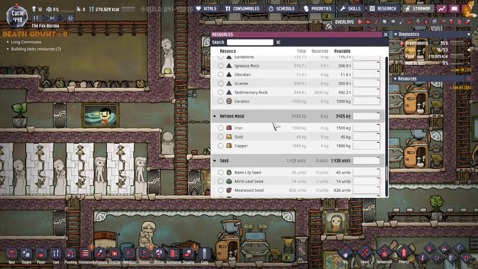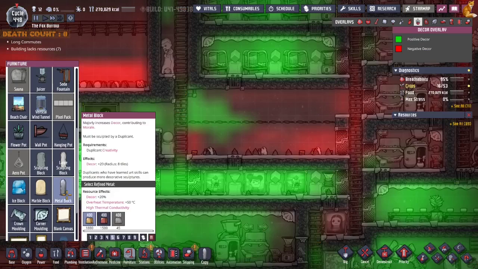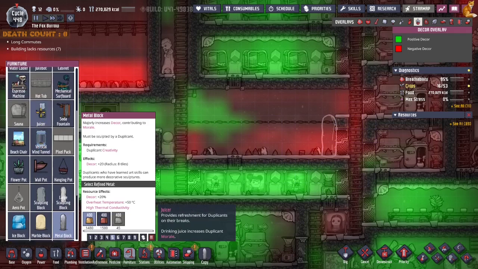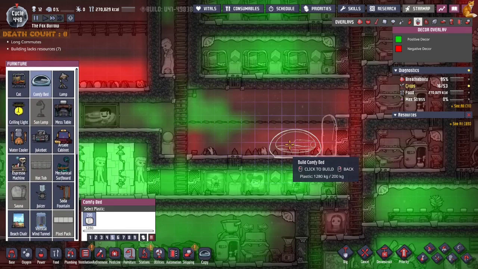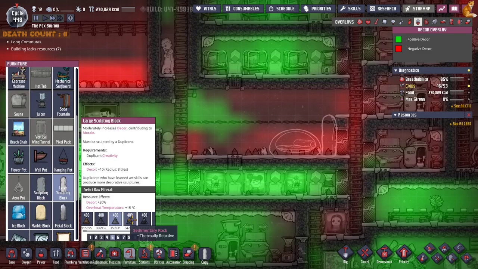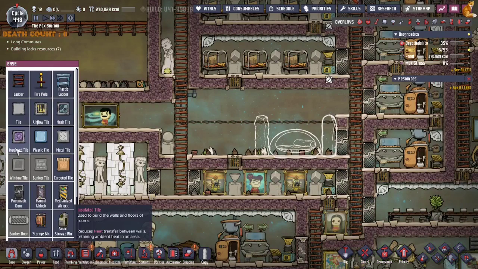Okay, yeah, each one of them are going to get one column of metal and one column of stone. That's the way it's gonna go. Alright, one metal, made with copper, right by the door. And then a comfy bed. And a large sculpting block made of, sure, granite. And then a wall.